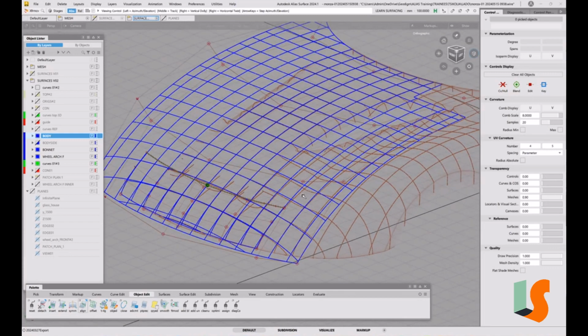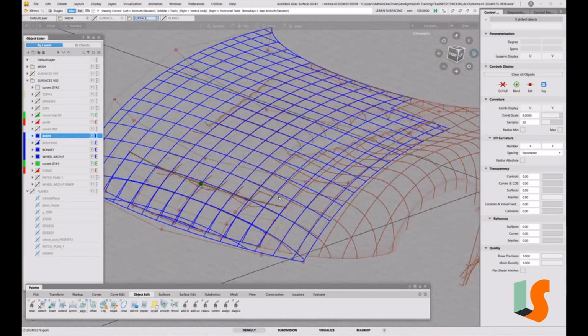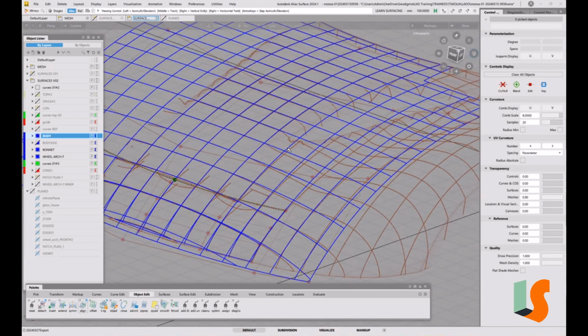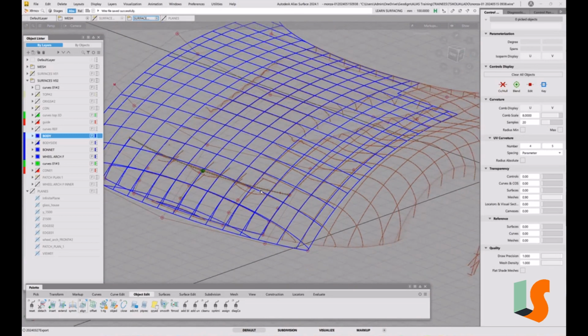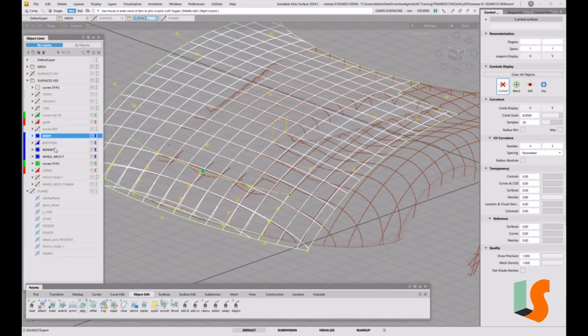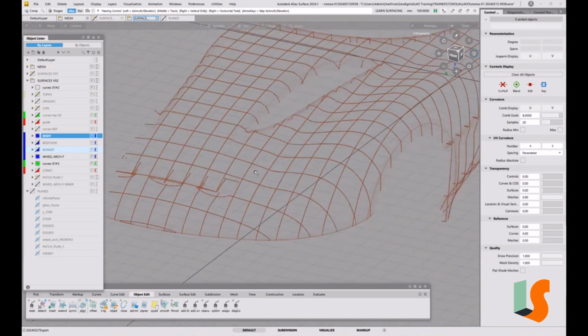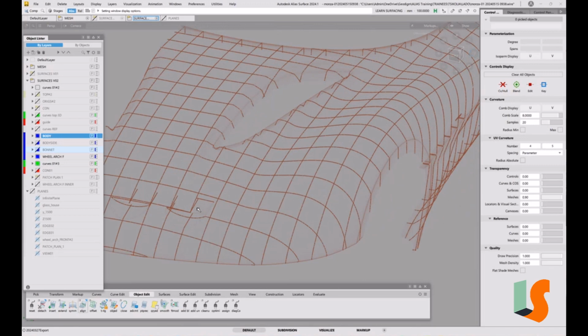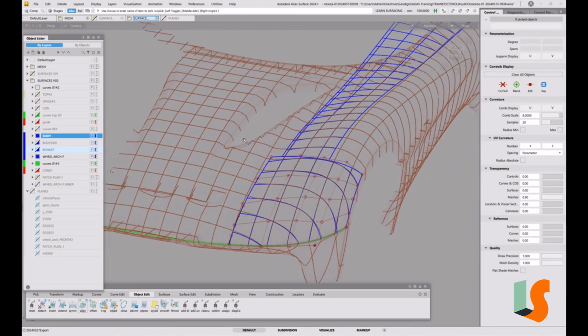Now the next thing I want to do is, like I said, we've got complexity in here. We've got a surface coming off here. We've then got another surface being introduced here. So it's quite a complicated area. I'm going to put all of that under bonnet and then hide the bonnet, because now I want to start trying to build them. There's some surfaces in here, which is where it gets quite tricky, I think. So let's just bring everything back in, see what we've got in that model.